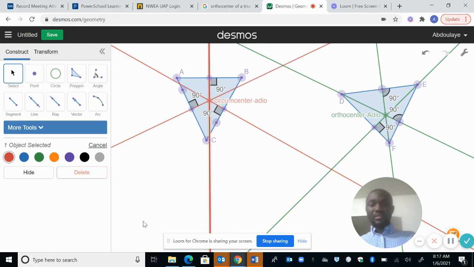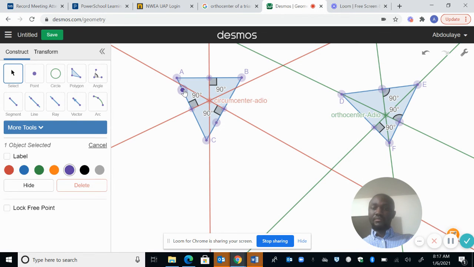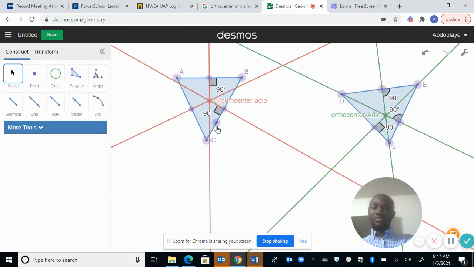In the case of the circumcenter, you've got to find all the midpoints of those three sides, and then have a perpendicular line that will pass through each of them. They don't necessarily have to pass through the three vertices of the triangle. As you can see, those red lines don't really pass through A, B, and C. So that's the beauty of what we're doing today.